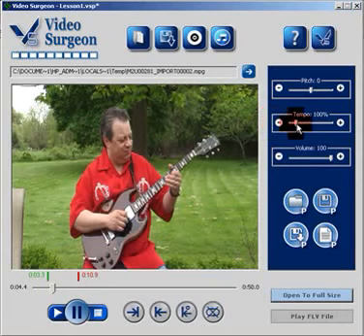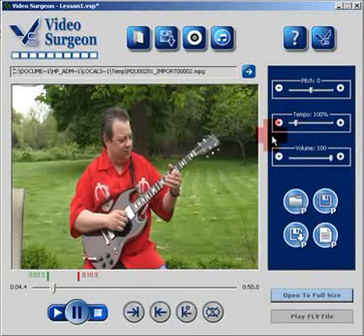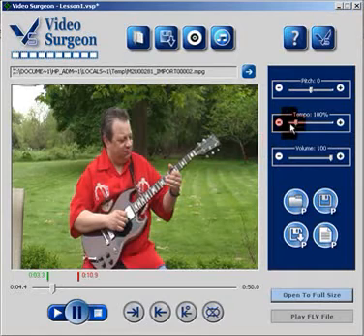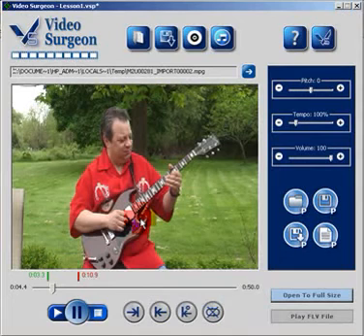The other nice feature here is that you can have this loop continuously, and you can have it loop continuously while you have the tempo slowed down so you can better follow along. And not only that, you can also zoom in. Let me show you how this works with the tempo slowed, with the zoom on, and then with a continuous loop. All of these features working together gives you a very powerful set of tools to help you learn something quicker, easier, better, simply because you can see it, you can hear it, and you can play it repetitively.